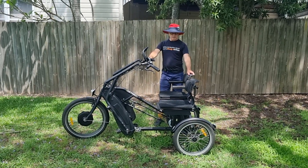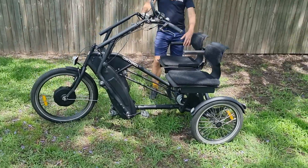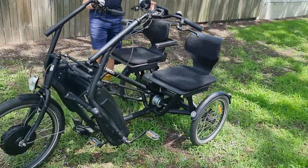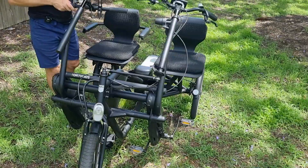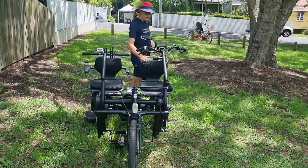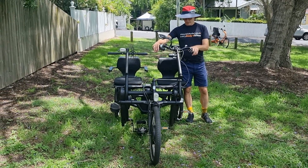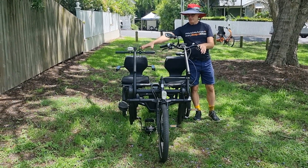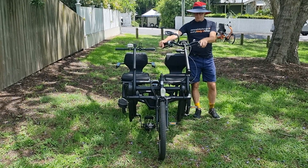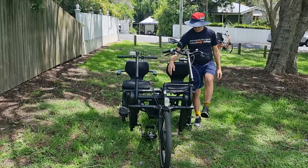This is the side-by-side tandem bike, so two people can ride it together. One person steers — in this case the steering is on the left-hand side because it's a European bike and they steer on the left. The new ones we're bringing in early next year will have the steering on the right. Both people can pedal.